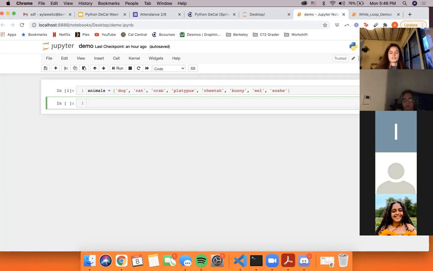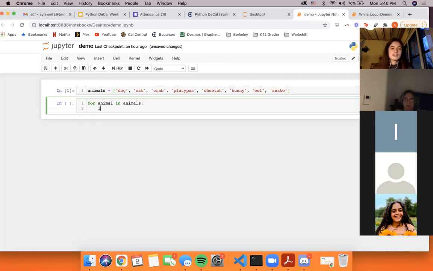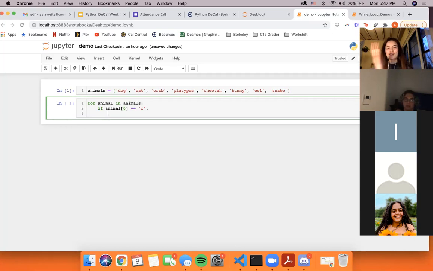So what you do to accomplish this is I'm going to say for animal in animals. Again, animal is just a dummy variable. I could have said whatever I wanted, but these are animals, so I'll call it animal. For animal in animals, if animal, and then I want to check the first character in each of the strings. So how we go about doing that is I'm going to do these brackets 0. That's taking the first value of the string. If animal[0] is equal to C. Again, we need another colon, new line. Jupyter's nice and it already tabs for you. I'll just do print animal.